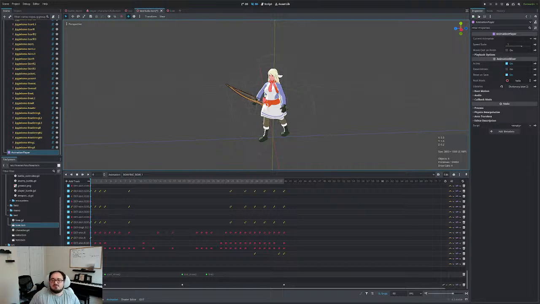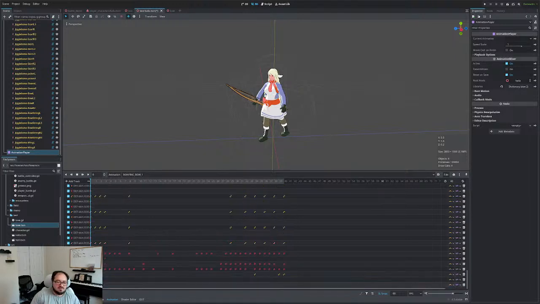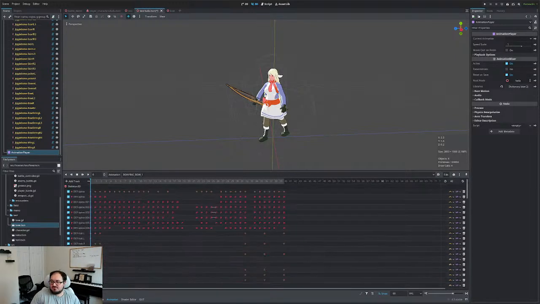But that's kind of why I wanted to be able to say, it would just be easier to say, okay, if I can define a start frame and an end frame, just wait till the start frame and then have the character manually draw the bow, basically. So we do also have this here, but this is not exactly useful either. So we're going to remove these. You should see now nothing will happen if we go back to the game.